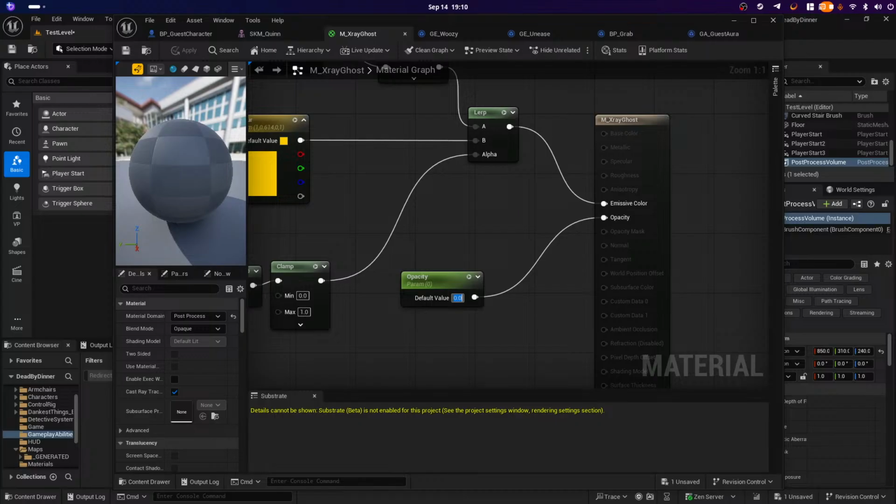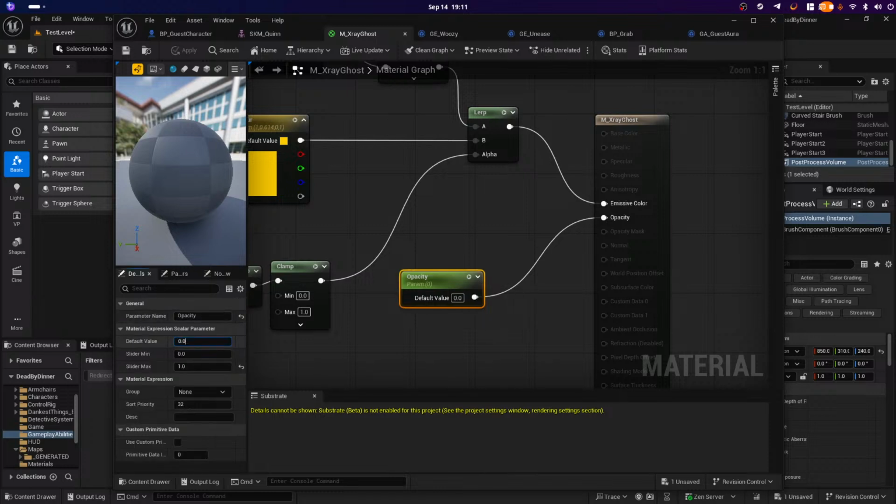So it could be default value. It doesn't look any different.